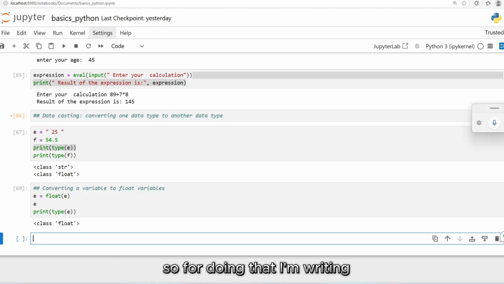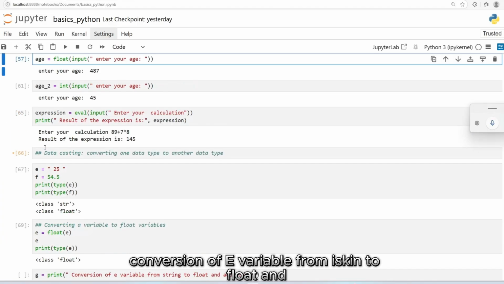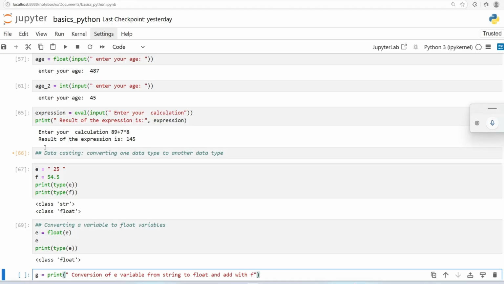For doing that, I am creating another variable named g, the conversion of the e variable from string to float, and we are adding it with the f variable.